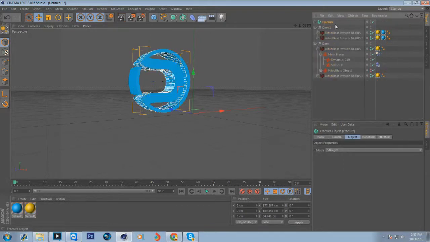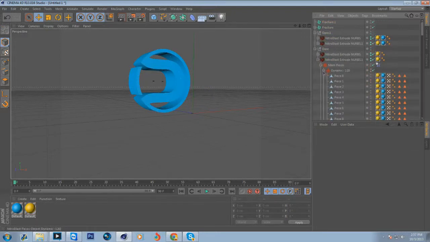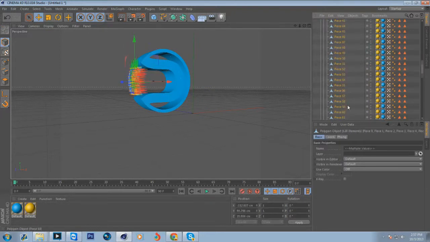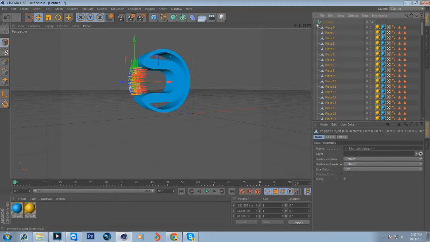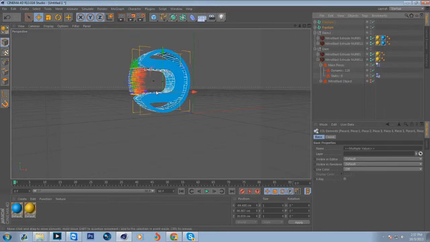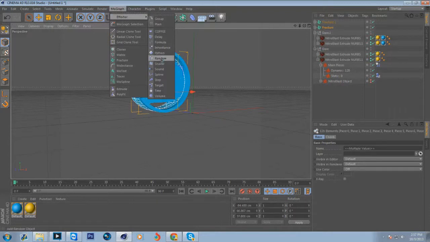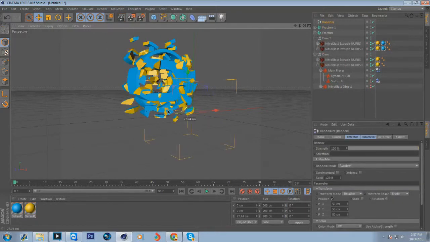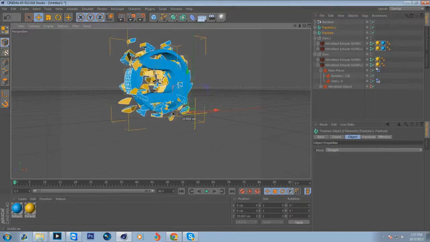And then we'll take that fracture, and we will add another fracture. And now this one will be the second Nitroblast. So we'll take the main pieces, Dynamic, from P0 to 119, and then we'll drag that under the other fracture. Now that that's done, select both of those fractures and move them back just a little bit. Now click MoGraph, Effector, and Random. Now this will shatter them, and as you can see, it looks pretty darn good right now.